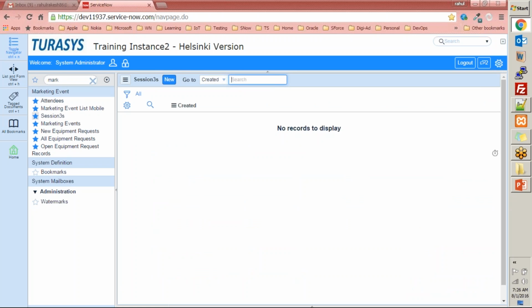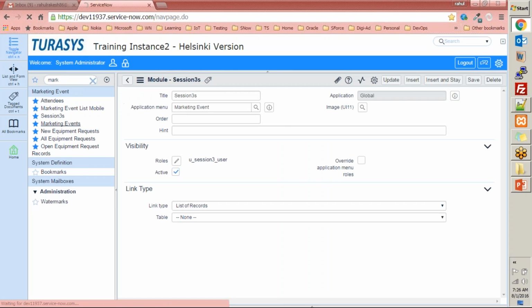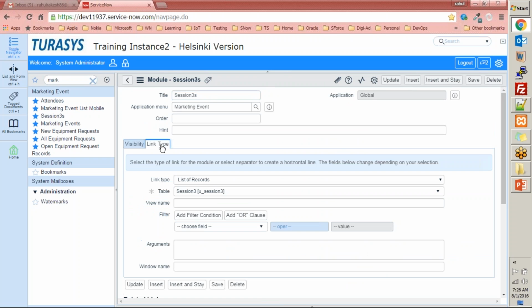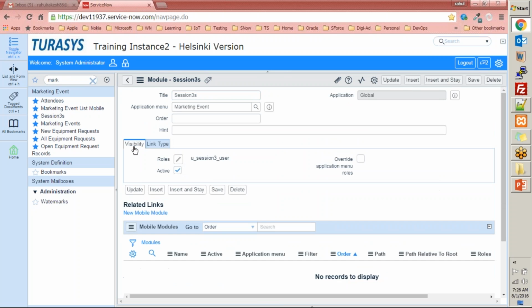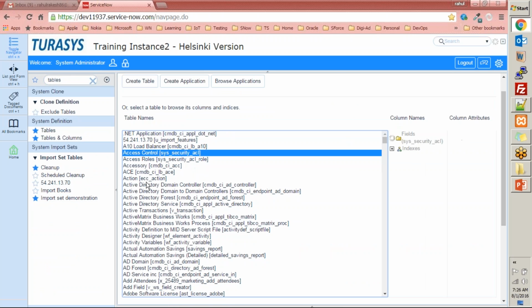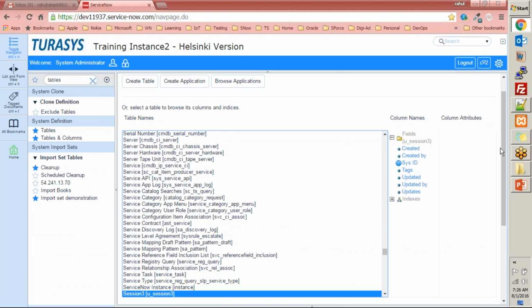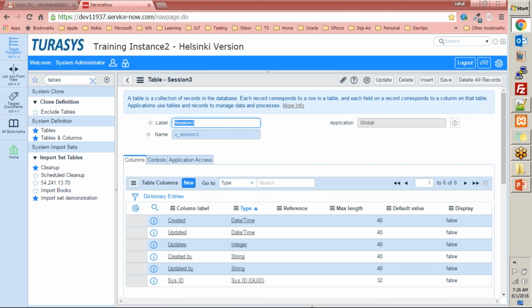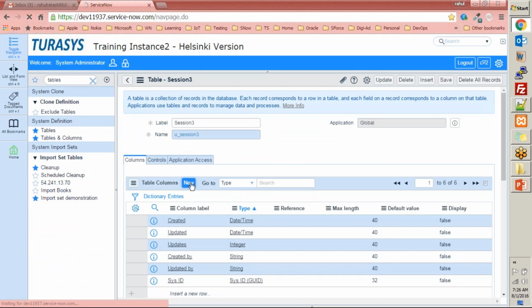And if I go and add some columns to it, let's do that as well. I'll right click, edit module. I'll go into the session 3 module. Oh, I need to edit the table. So I'll go back to the tables and do edit table and put new columns.